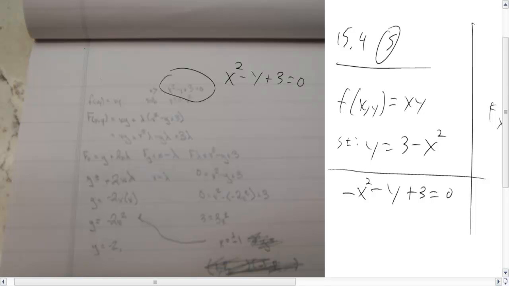Okay, so it looks like your mistake came from when you wrote down your subject to, your constraint. So what I did, I wrote your original problem as 15.4, number 5. The original thing that we're trying to minimize, we're trying to get the minimum of this, which was f of x, y equals xy. Then subject to, and there's your constraint.